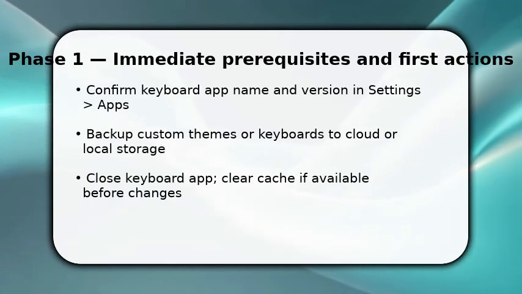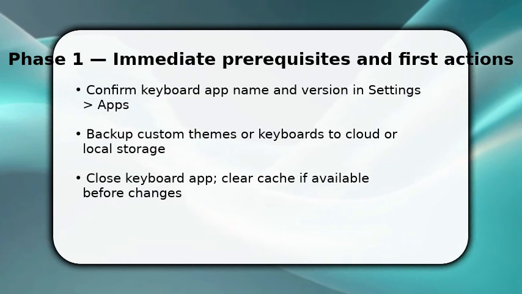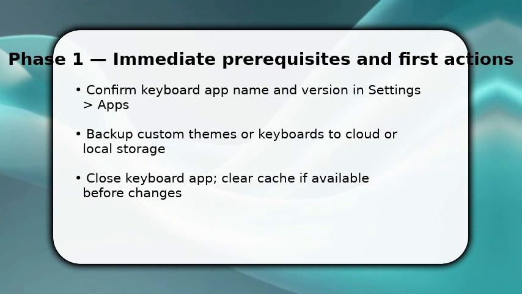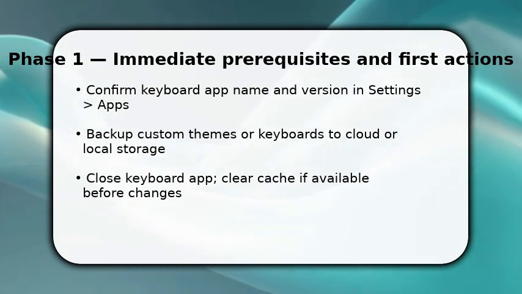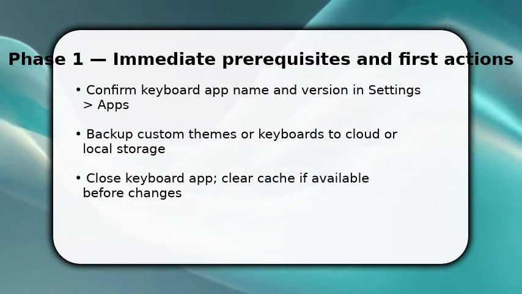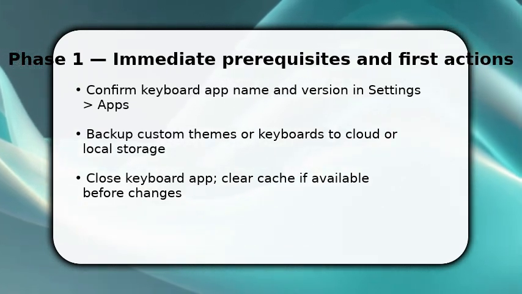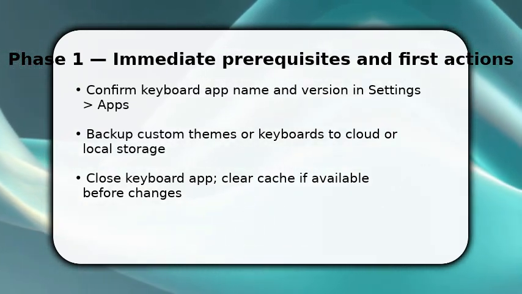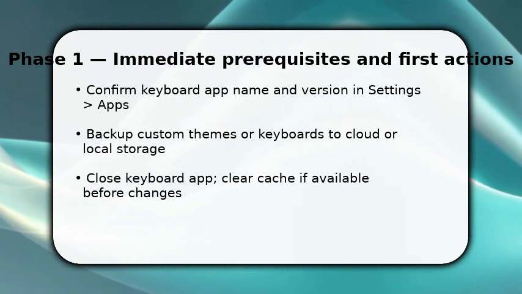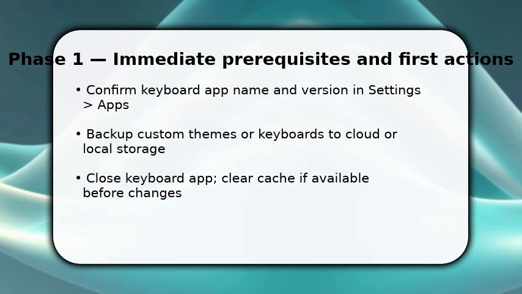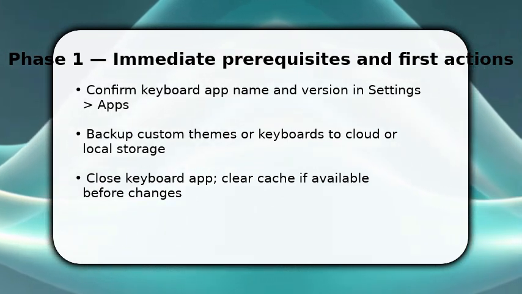You start by confirming which keyboard app supplies the wallpaper, because removing the image in the wrong place wastes time. Once you know the app, back up any custom themes or layouts to cloud or local storage so you can restore them if needed. Then, close the keyboard and open Settings apps. Make sure to access app info for the keyboard. This lets you reach storage and permissions quickly, so proceed without extra steps and get to the removal options now.